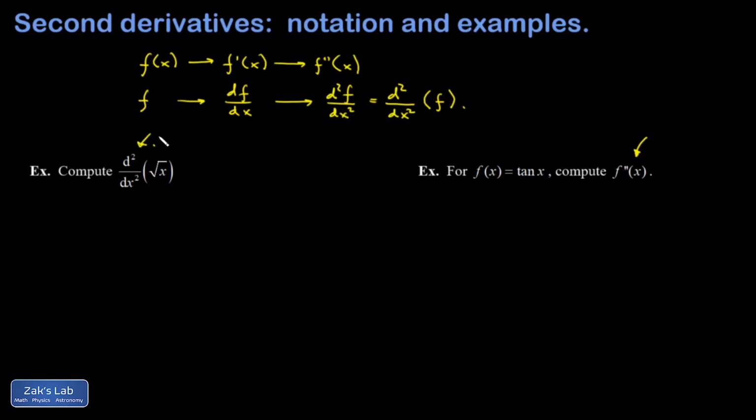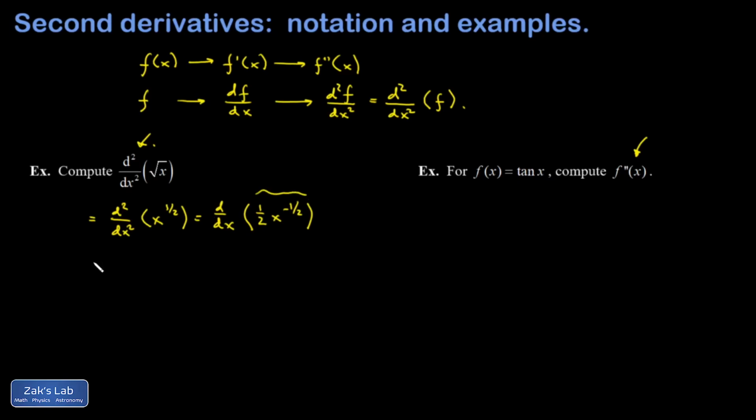And I noticed this notation in the first example. So my first example says, give me the second derivative of the square root of x. That's d squared dx squared of this thing, the second derivative operator applied to square root of x. And so you might not have to write this down, but I'm going to make it really explicit. The way to differentiate the square root function is to view it as a power. I apply one derivative, leaving me with only one derivative. All right, so the second derivative of x to the 1/2 is the same as the first derivative of the derivative of x to the 1/2.